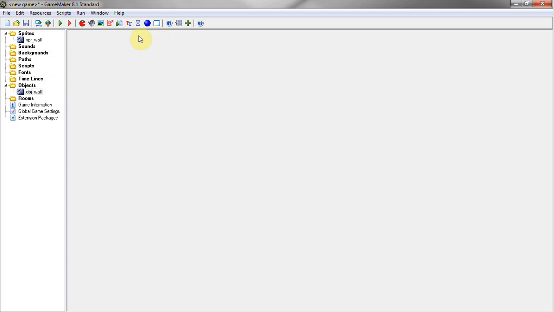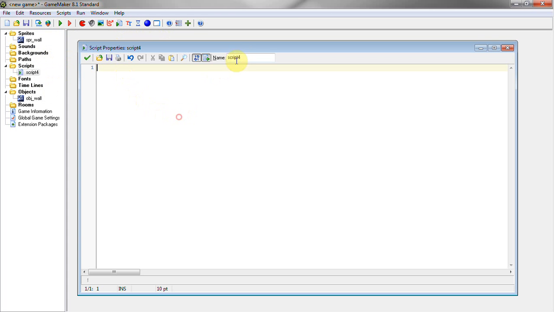So we're going to be making it so that different objects can refer to the same script, so we don't have to keep typing out the code over and over again, but we can have multiple objects that all behave in a similar fashion. So you can have 3 different types of walls in 3 different objects, but the sprite's changing like this. So we'll go ahead and call that scr_image_indexing. This is the script that we're going to be making.